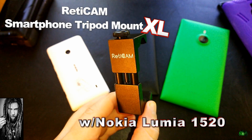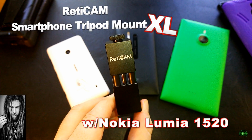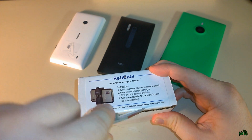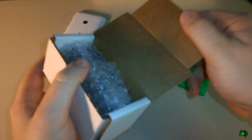Let's take a look at the RetiCAM smartphone tripod mount and see if it can hold our Nokia Lumia 1520. All right, so we've received our package from Amazon. We'll go ahead and unbox it here, our RetiCAM smartphone tripod mount.